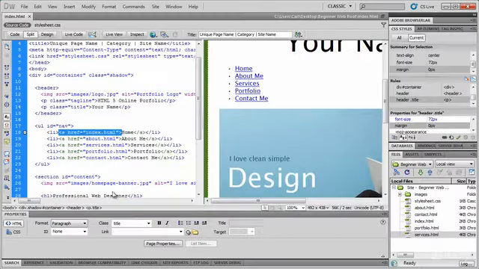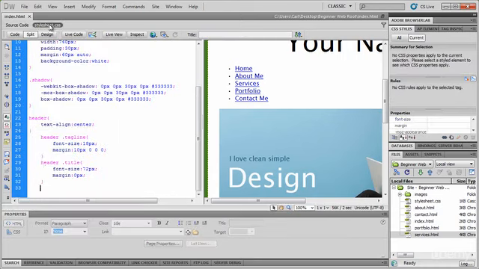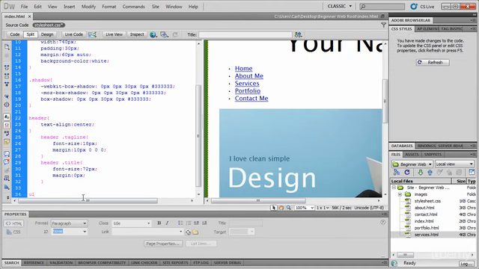Back to Dreamweaver, and we're going to have a look at this first UL nav. So we've done this before. We did ID container, and now we're going to do it for this one. So onto the style sheet. We're going to go back here. So we're going to do UL #nav, and then open and close. Now we're going to do a number of different things to this.